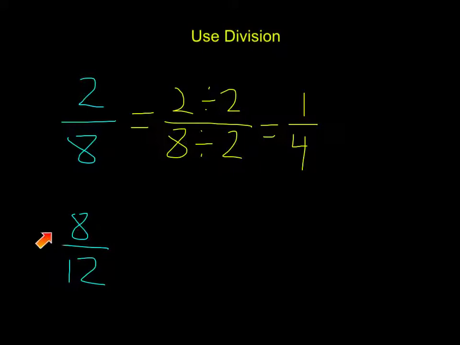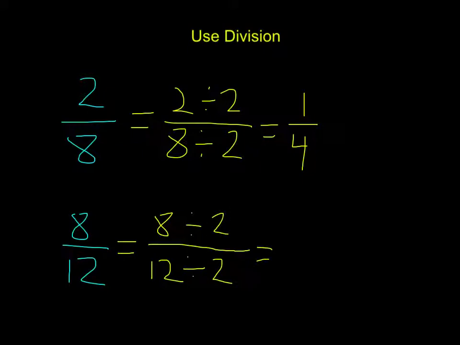So we're going to look over here. Now we have an 8 and a 12. So here we're going to divide again. We can divide it by whatever we would like. So I'm going to write our fraction here of 8/12, and we're going to divide this by something. Now, if I don't know of anything else, I do know 2. So I could use 2 and divide by 2. 8 divided by 2 is going to give me a 4, and 12 divided by 2 is going to give me a 6. So that gives me 4/6.